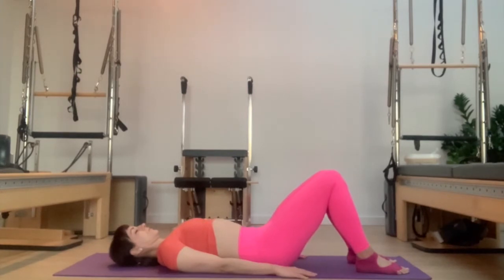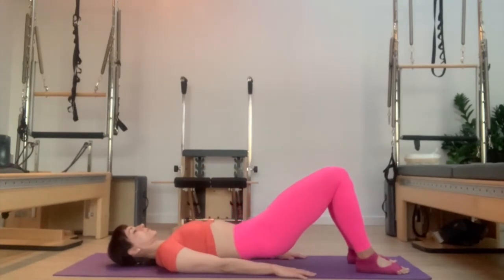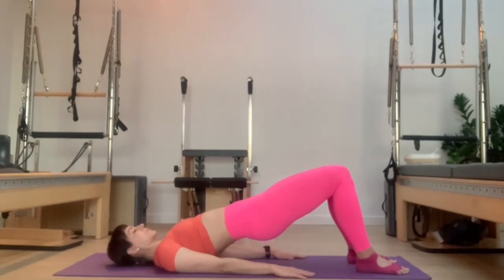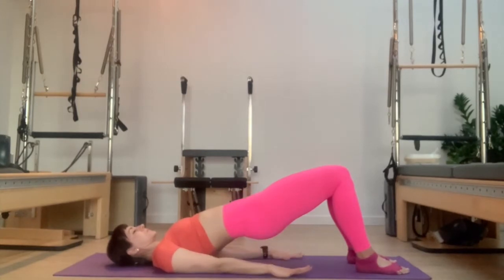So now that our posterior chain is a little bit warmer, think about kind of creating that one long line from our sternum all the way to our pubic bone. We're making a nice diagonal line, making sure that we've got that tucked chin. And when we lower down, we're trying to lay each vertebra down at a time, almost like a strand of pearls, trying to extend the spine, making it longer each and every time we lay down. Keep those ribs knitted together, keep those hips nice and level.